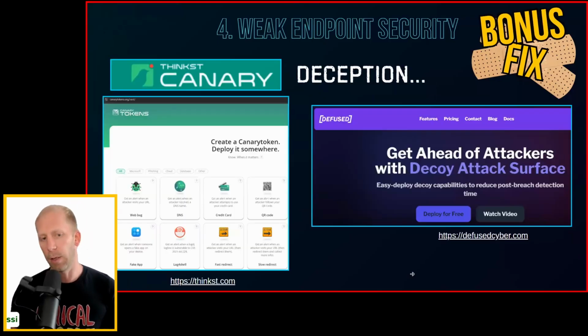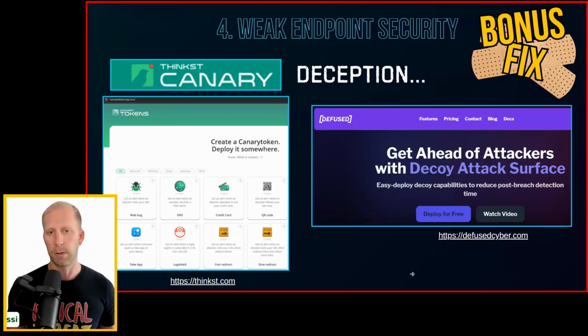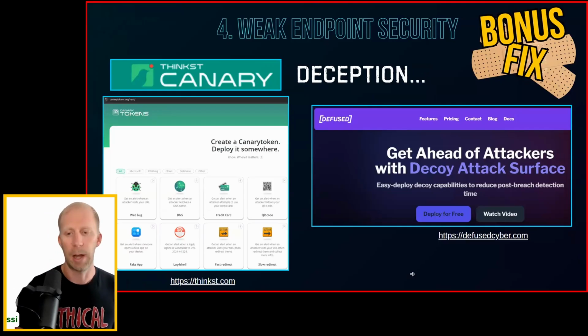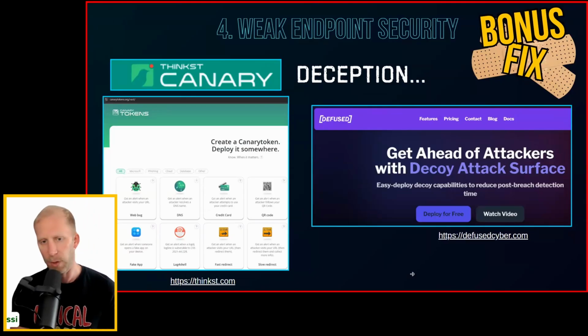So one of those things that I really love is deception. There's a couple of companies that I'm fond of. I've talked a lot about deception if you followed me. So Thinkst is super great. The Canary tokens are hands down some of the best deception you can get. And oh, by the way, they're free. Hands down, really amazing free tool that they have provided to the community. Super awesome. They also have a commercial tool as well that I hear is absolutely amazing.